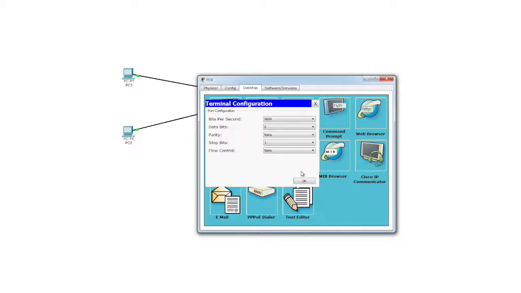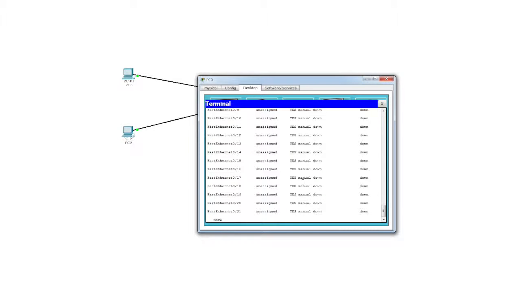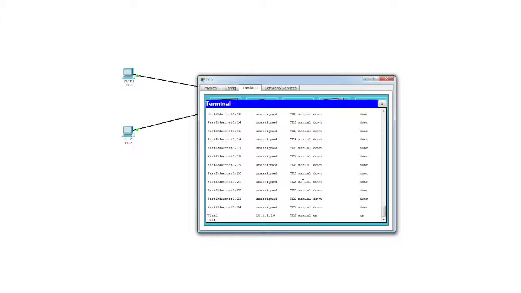Okay, so let's get started. I have two computers over here to the left, and then down below it I have another PC that's consoled into the switch. So if we go into the switch here, I want to get into FastEthernet 0/3. I've got to get into config mode.